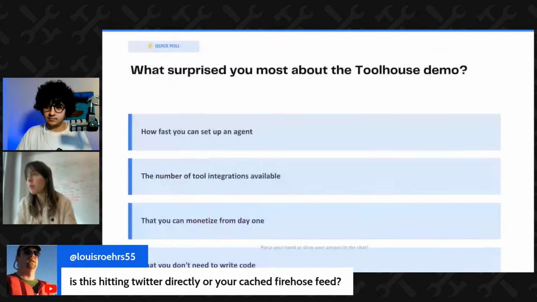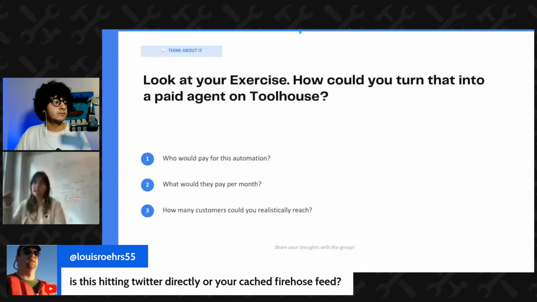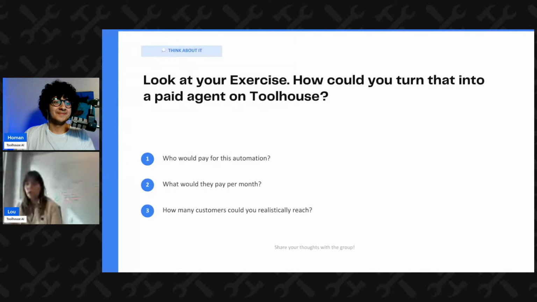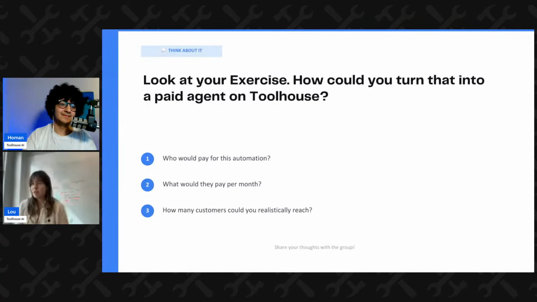We want to talk very briefly about monetization and the paid capacity, which is a very new functionality here in Toolhouse. We have set up infrastructure for automations that work and get a lot of runs to monetize themselves for other niches that are similar to the use case that they fix. So if I'm a business owner working on, let's say, auditing my customer service performance, I am probably the perfect person to design a custom agent that does exactly what I need in my business.